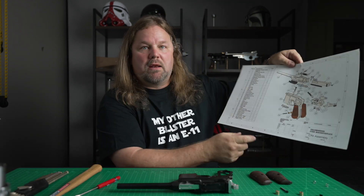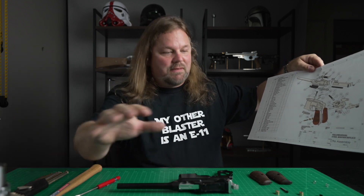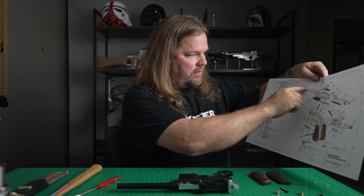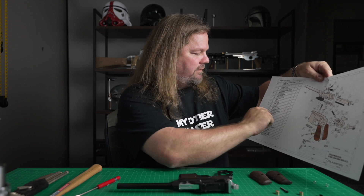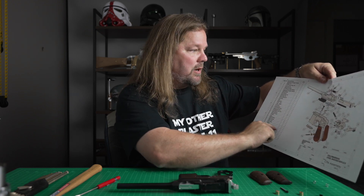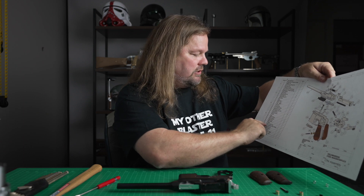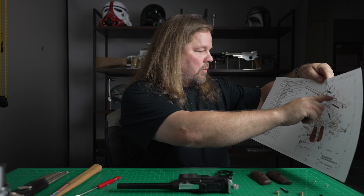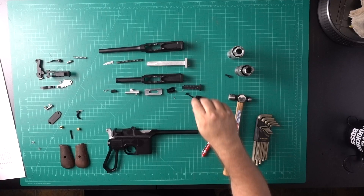We'll get started. I guess we ought to do the breech first — it's the simplest. When you get these things, I try to send that little poster, and this is also on the website. When you buy them on the site, this is actually pre-assembled, but I do have the kits available for guys that want to start from scratch. I'll start with part 24, which is the breech insert, part 33, which is the mainspring catch plate, and part 32, which is the upper end cap. We also have to put the bolt stop in.